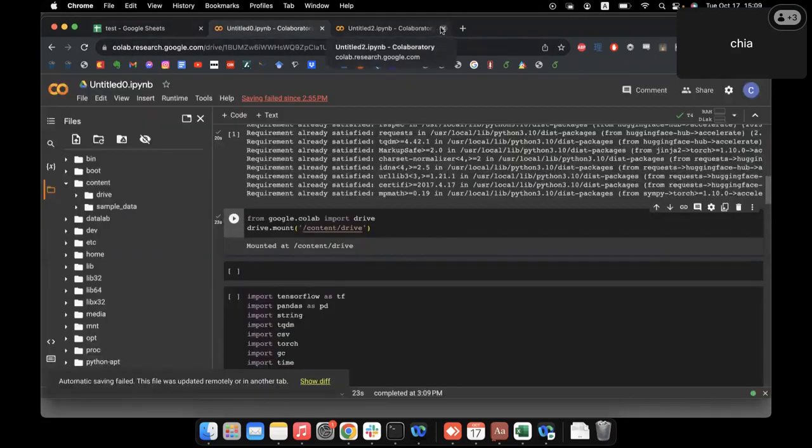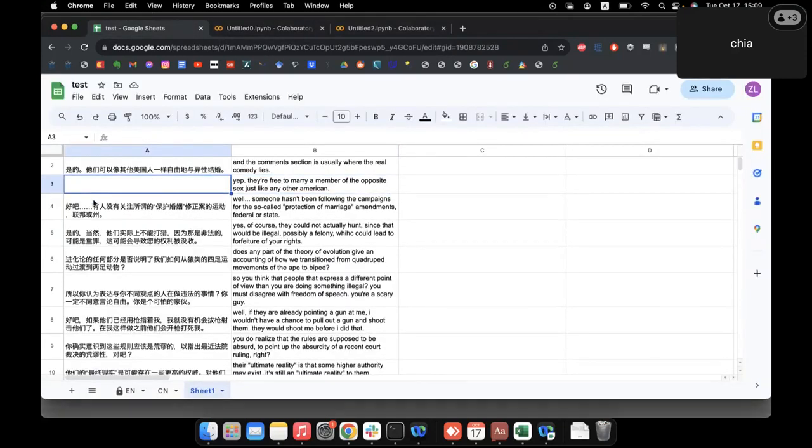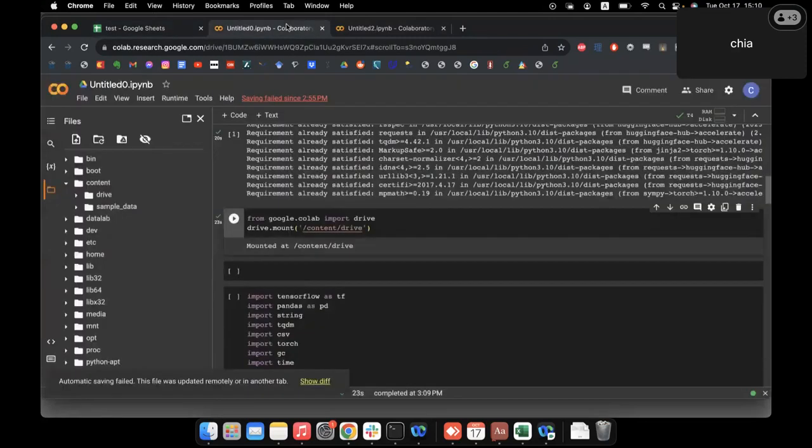Sorry, I think I'm already lost. So, I connected to my Google Drive, and it's in the content and drive, right? Yeah. And in my drive, there should be the data that I'm using. Okay. So now I need to take this small dataset that you prepared and put it in my drive, right? Yeah, but actually I use another way.